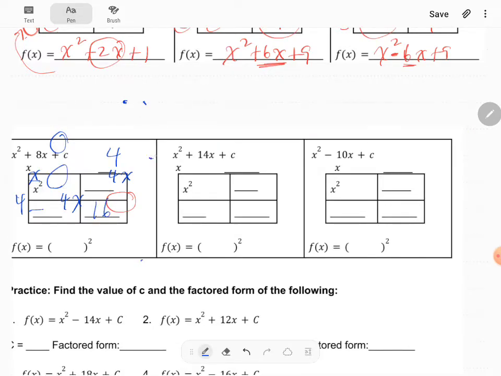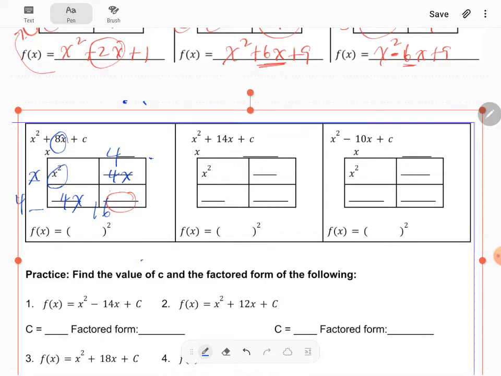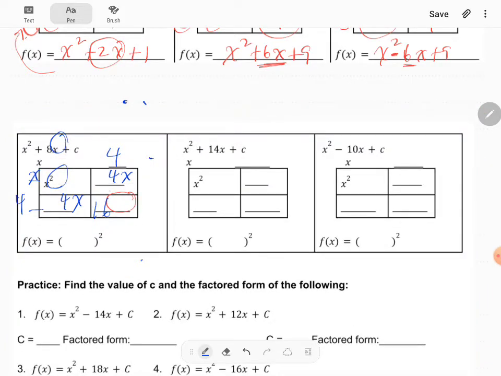Okay, now in this case, if you split 14x into two equal parts, this is what you get. So what would be the numbers here? You can pause the video and check it for yourself. And so here it will be 7 times 7 is 49, right? So you get the idea. So when you're actually writing this as a product of two binomials, it would be x plus 4 times x plus 4, which is x plus 4 squared, right?